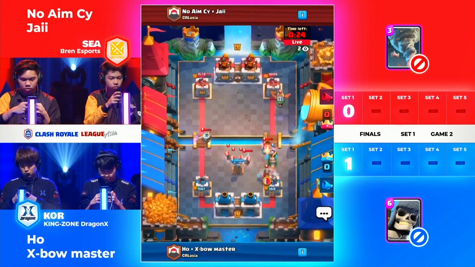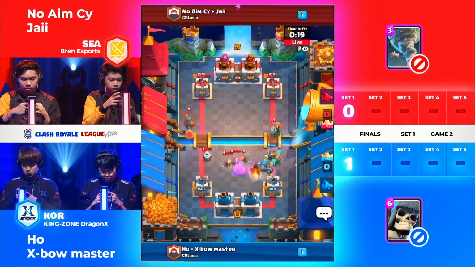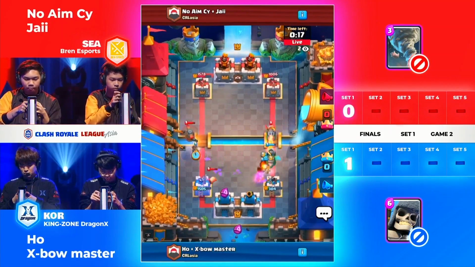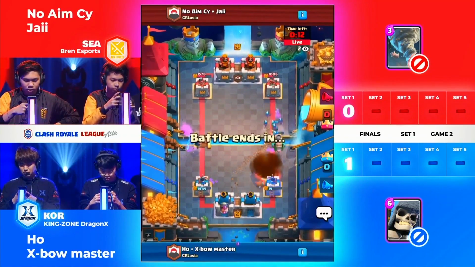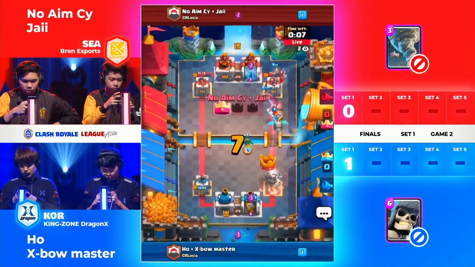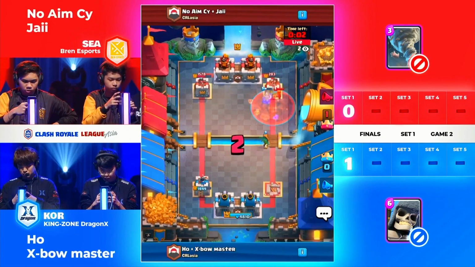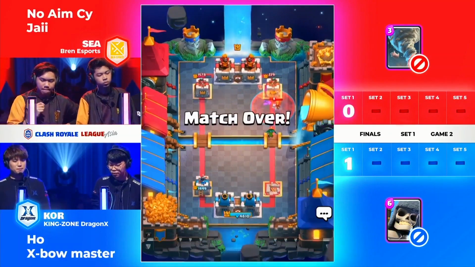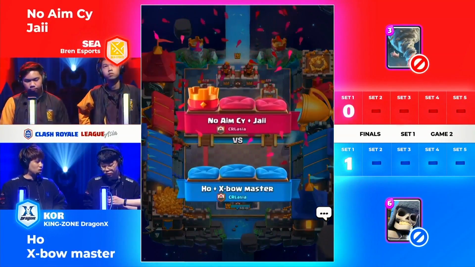Here come the Hogs. This could be the last push that Bren Esports needs to win this. The Miner does get pushed back by a very nice snowball followed up by guards, so only 304. Not much damage in that push. Nice knockback, but with that fireball, a few other spells will just finish that, so they need to defend first. 8 seconds left in this game. Hoenn Expo Master, they need to do some miracle. Brings it down to 400 level, takes down the Zap, the Dark Goblin into Valkyrie, so that's going to be the second game. And No-Aim Sai and Jai, just like that, it feels way too easy, but brings it back here.